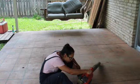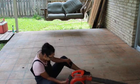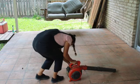Let it dry and wait patiently. Today I think might be the day that I actually paint my patio. Today is the perfect day because it's low humidity in Houston — and by low I mean like 50. For those of you who are not from here, that is low humidity. I waited a couple days for it to dry mainly because I got busy, but one day should be plenty. Because I waited, I went ahead and used the blow dryer to blow off any dust, leaves, or debris that may have settled on the floor while it was drying.